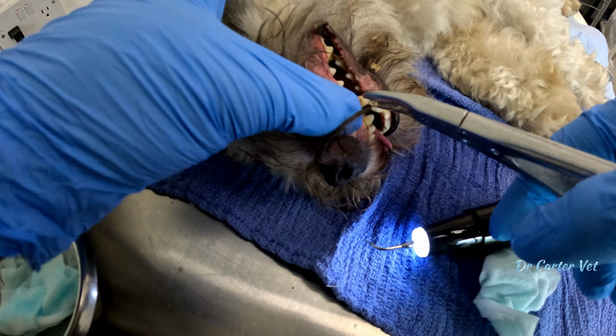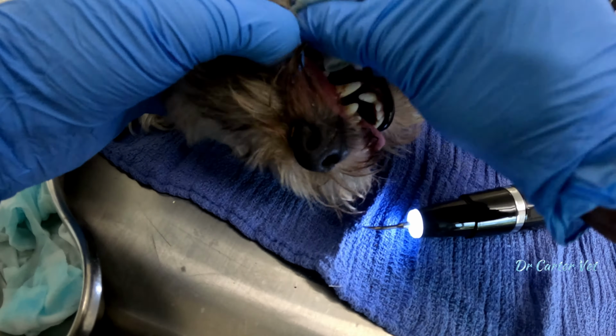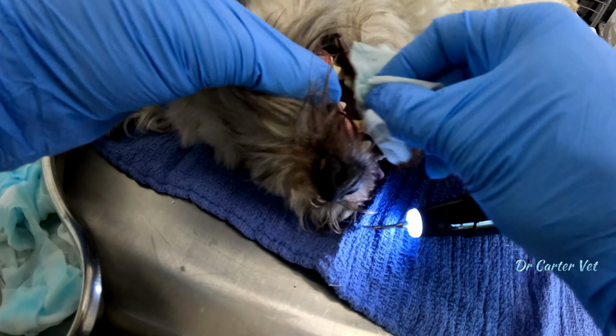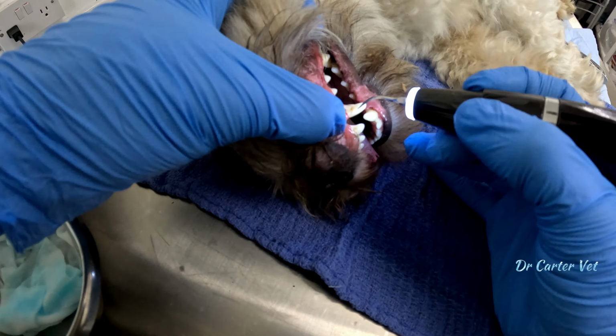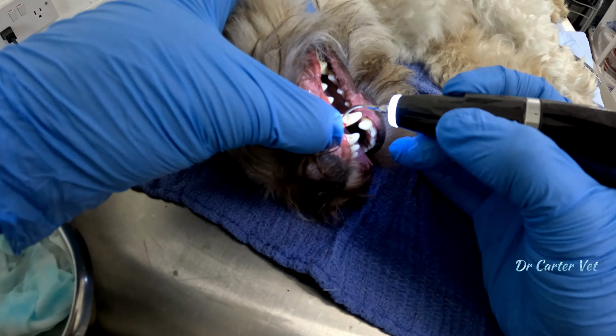Some of you may say, why clean the teeth? But the teeth are directly connected to the bloodstream and the circulatory system. So when your teeth health gets bad, your heart health gets bad. And as dental tartar builds up, it can directly be the cause of heart complications and even death.